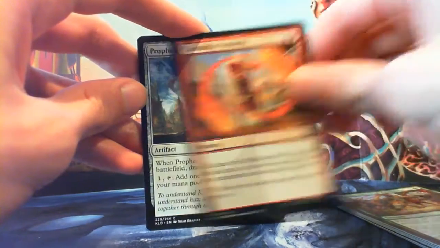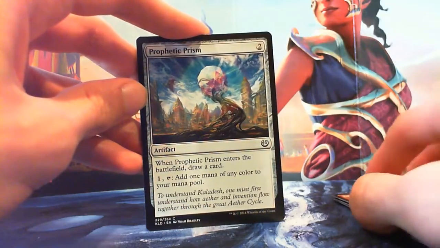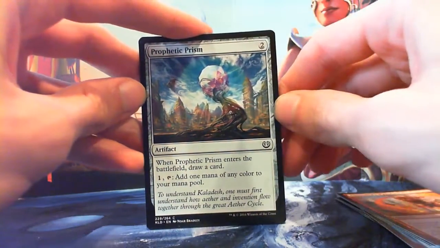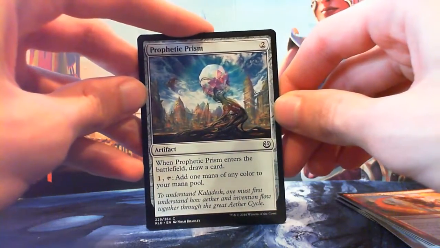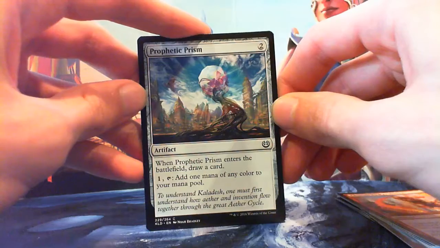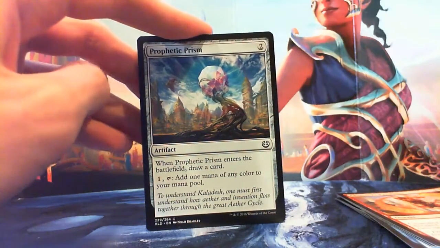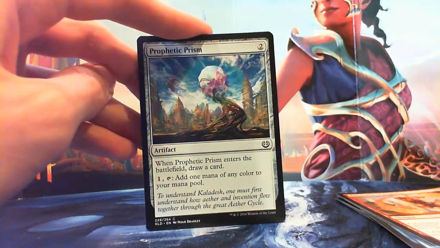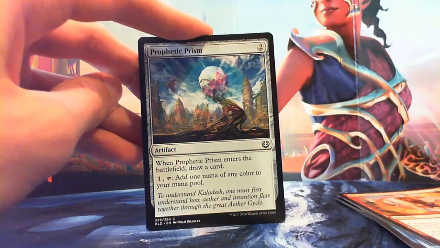Moving on though. Prophetic Prism, 2 mana for an artifact. When it enters, draw a card. You can pay 1 and tap to add 1 mana of any color to your mana pool. This card is fine. This is mana fixing, so if you've got this, then splashing a 3rd color is often not a terrible choice. Yeah, this is a good card.